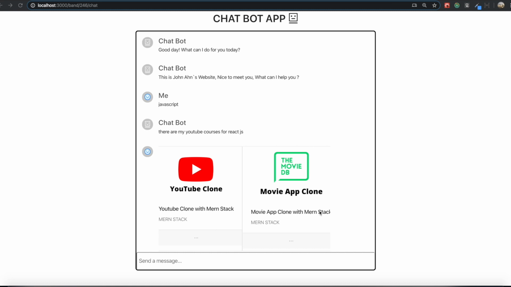Hello, my friends. From today, we are going to make a chatbot application with the Dialogflow API provided by Google. I think it is a really interesting API to use for this chatbot application. And without further ado, I am going to let you see what kind of application we are going to make.